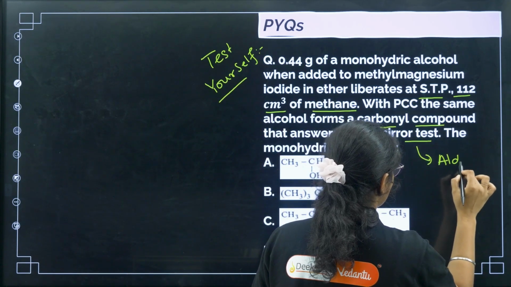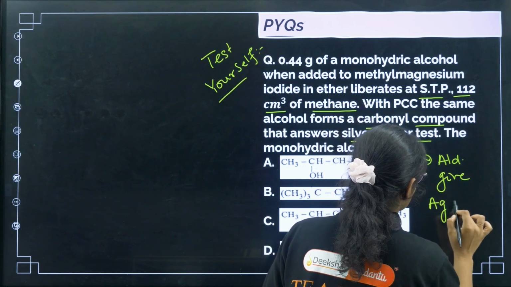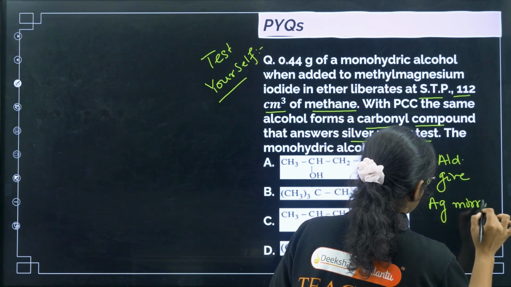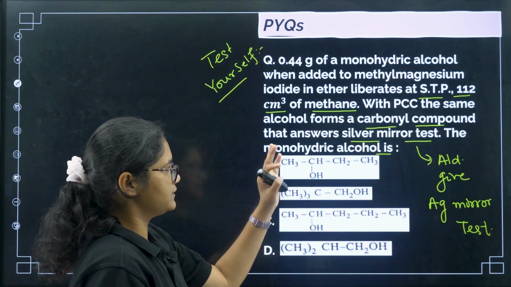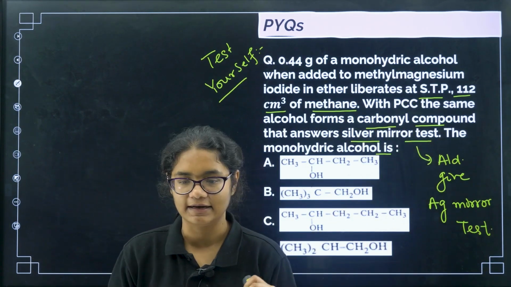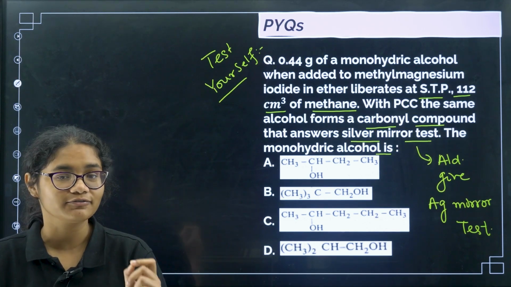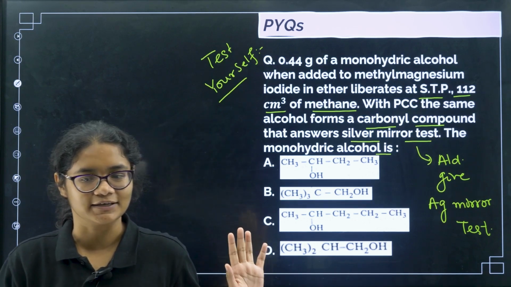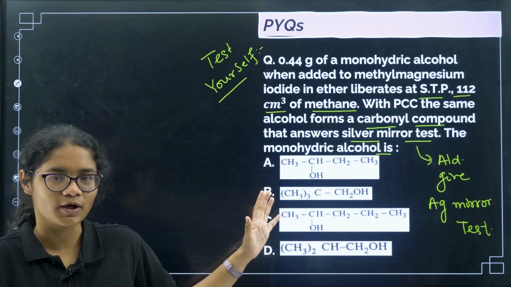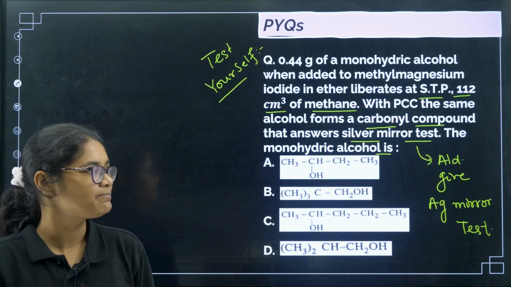So here I'll just give you one hint for silver mirror test. Just remember that aldehydes give silver mirror test, not ketones, okay. So by using this, try this question, a little difficult question, I'll not say very easy one, but you can try this question and do not forget to answer in the comment section. In the next class, I'll be discussing the solution for this question. This is also a PYQ and a very important, easy and tricky question, okay.